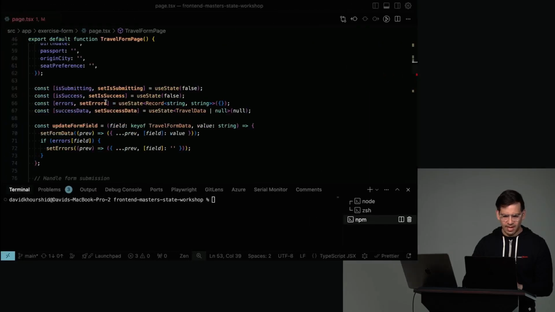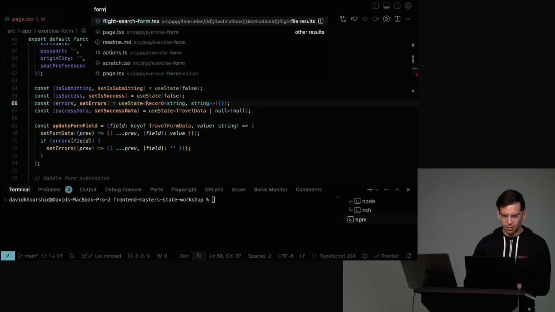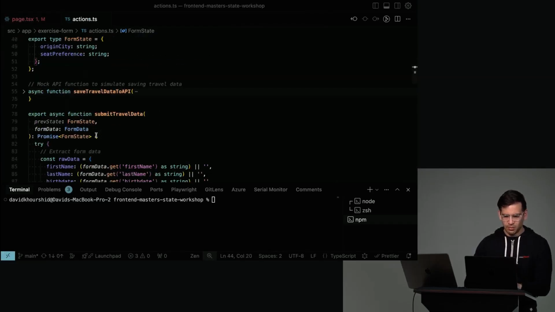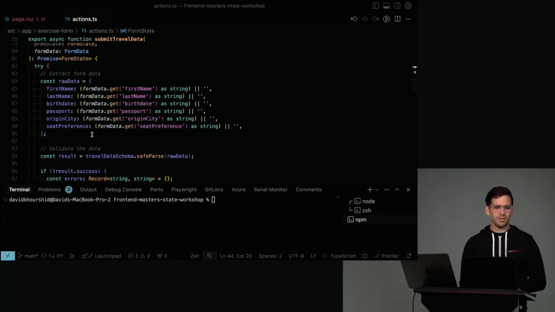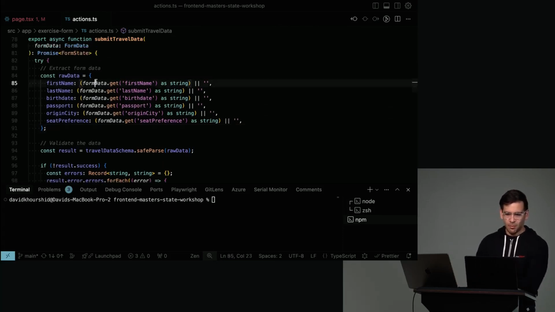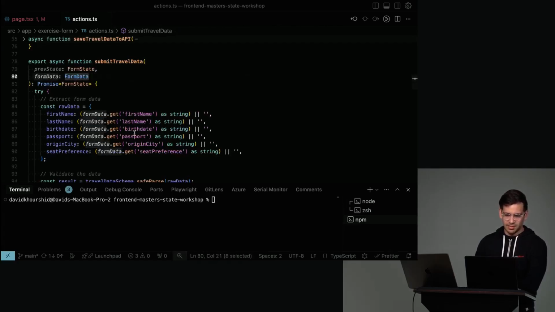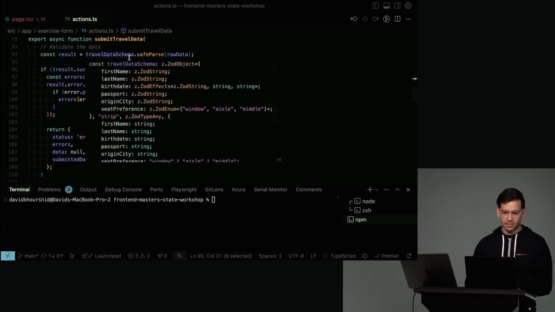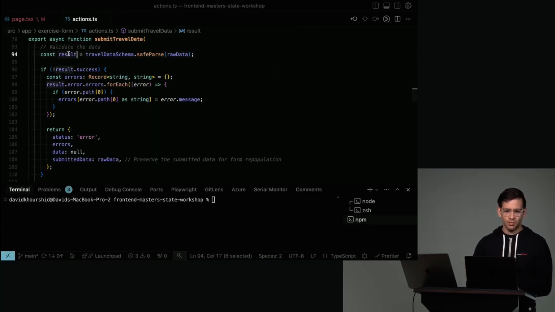So where does this happen? Let's take a look at form and then actions. So when we submit travel data, first of all, we're getting this raw data, and we're getting it from the form data that it receives. So we could validate the data using Zod like we talked about, and then we could use that to generate errors.